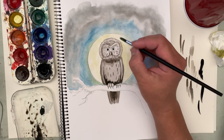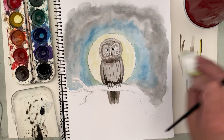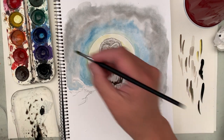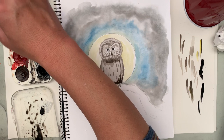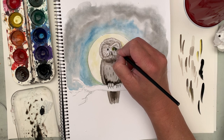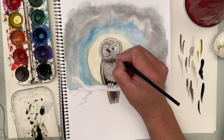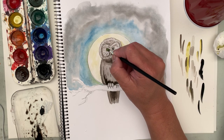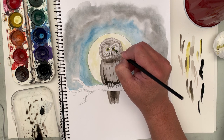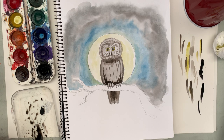Put in the yellow that goes around the eye. And I can't do that either. Oh my gosh, everything's running. Lord have mercy. So a lot of times, even guys like me who've been doing this for years, screw up. Yeah, this is a fail. Lord have mercy. There we go. Goodness gracious.